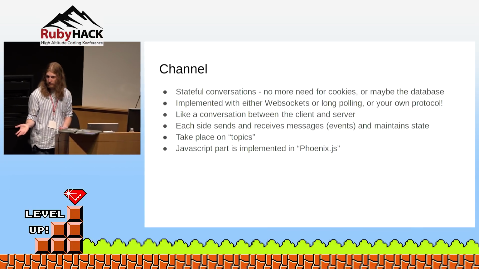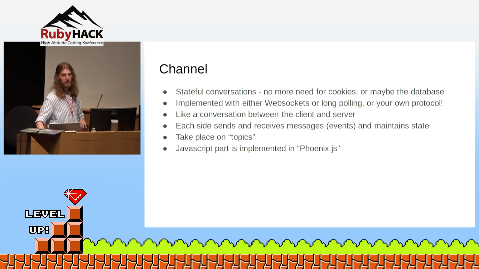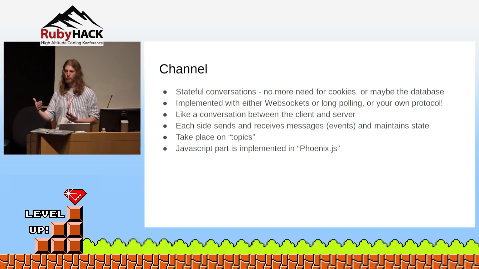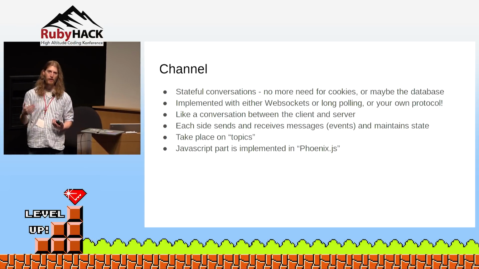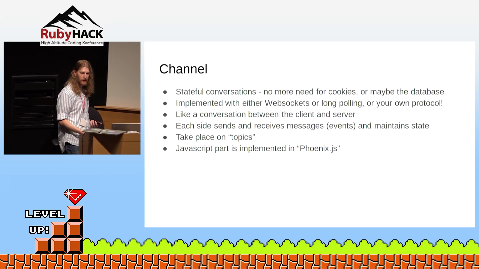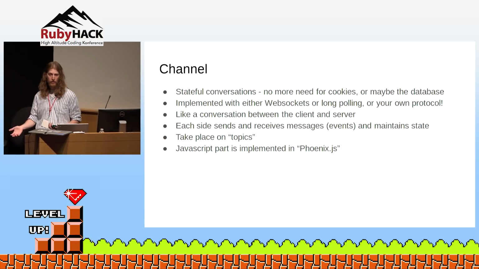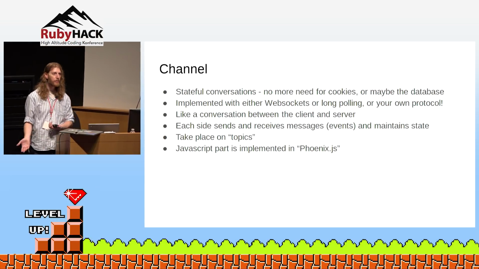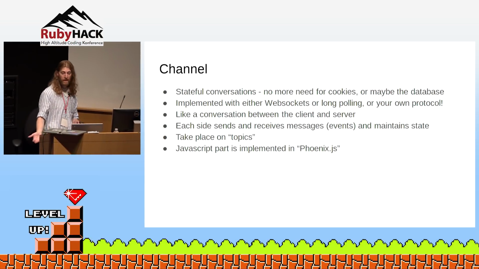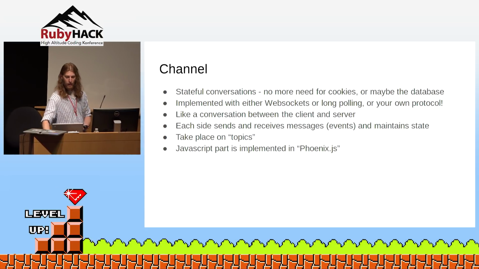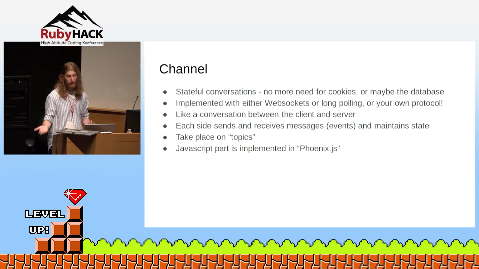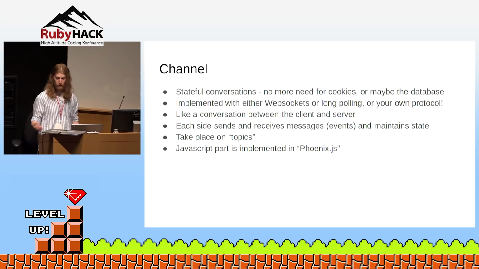Channels, super cool thing about Phoenix. They're basically stateful conversations. So the old request-response thing, where HTTP being a stateless protocol, we hack cookies and stuff in there. We don't need that anymore. So we can oftentimes do away with cookies and maybe even the database. If you're keeping session information in Redis, for example, you may not even need it anymore.